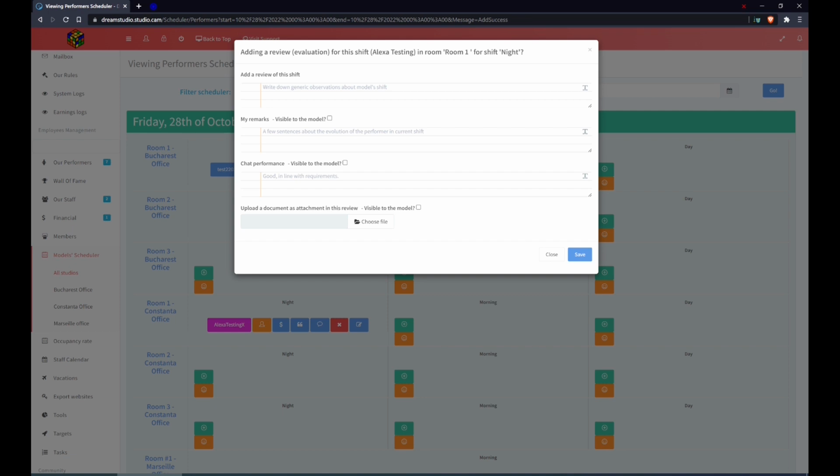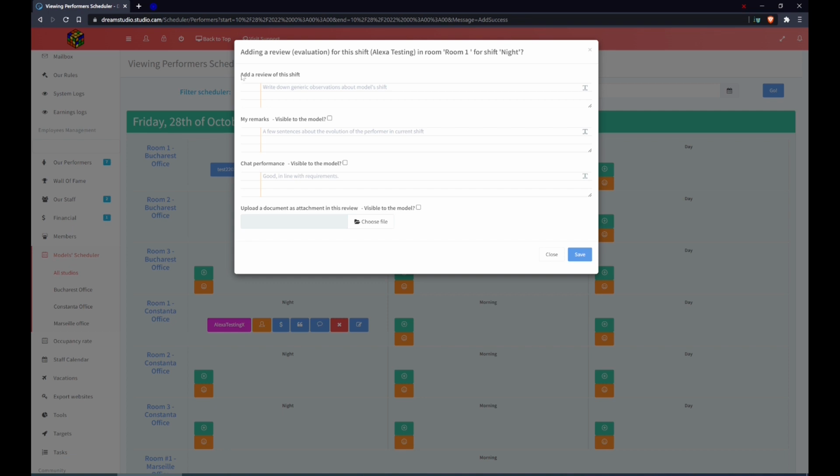It is suggested that a review be added at least once in 3 shifts, because the progress of the model will be impacted by these reviews as well. So if you want your model to progress, you will need to keep a record with good or bad reviews or things that you want to add about him or her to improve her or his qualities.